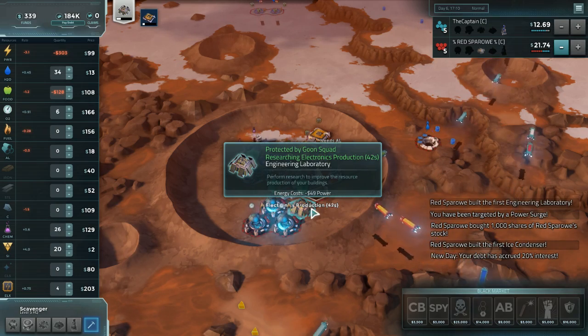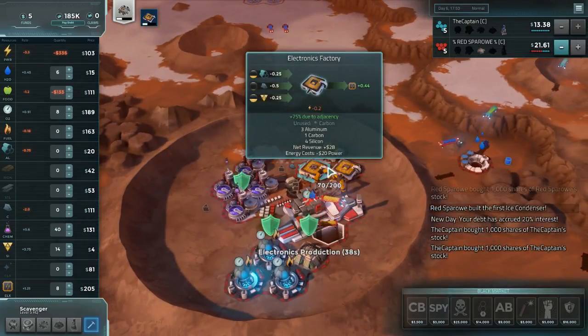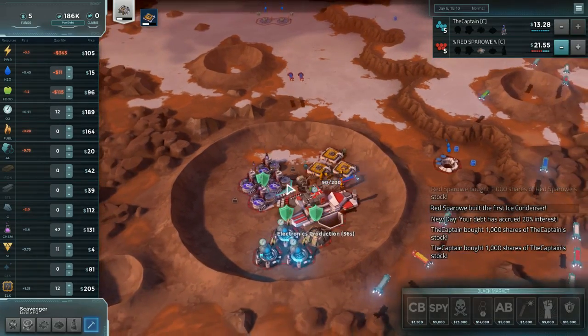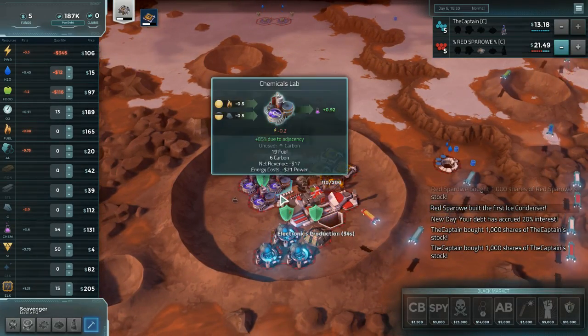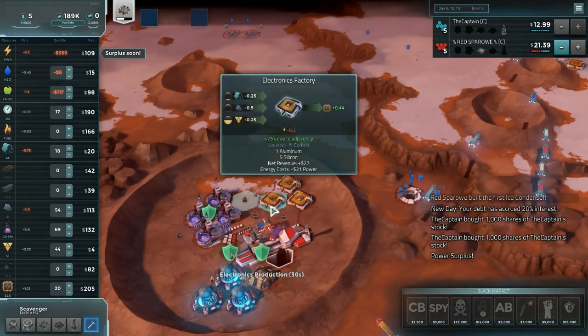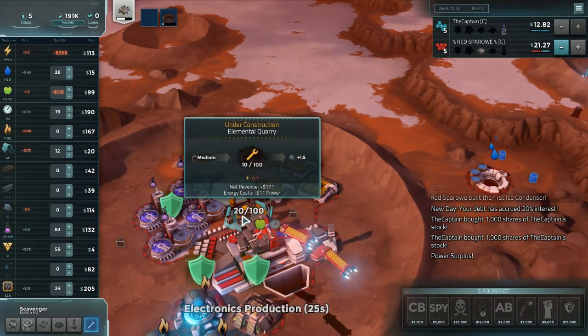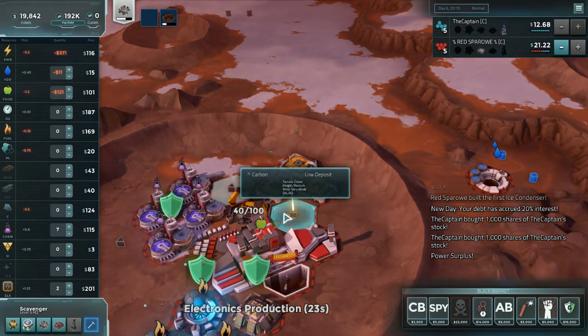He has moved into an engineering lab. I do not like the engineering lab in the 1v1. Electronics simply are not making a significant amount of money, and upgrading them is costing chemicals, which are very, very expensive to produce because of the carbon cost. You can see Red Sparrow, he's actually transitioned out of carbon in the moment. I think he's getting a little bit flustered here, going right back into it now.